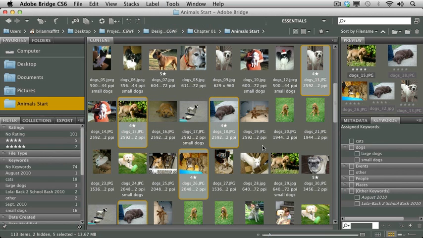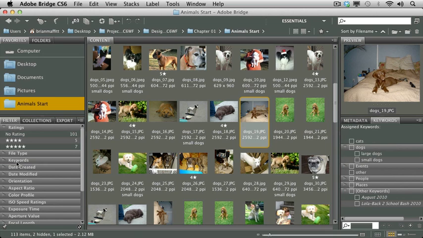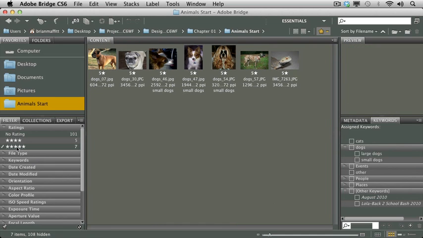All right, so again, our deadline is Friday, and we know that we've gone through and we've given all of our favorites 5 stars. Is there any way to access those? Absolutely. Look over in the filter panel again, and this time instead of keywords, we don't actually want to even deal with keywords right now. We want to find all of our favorites that we've given a 5-star to, and there they are.